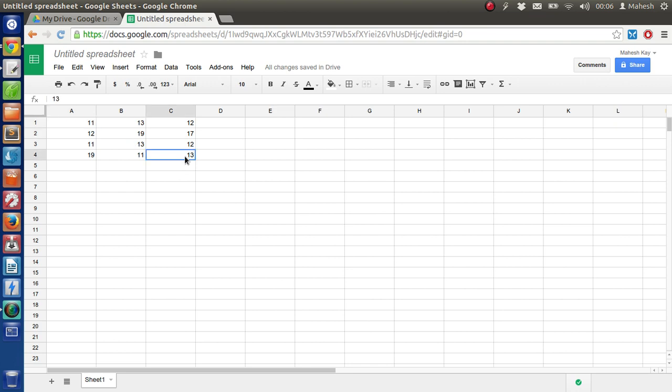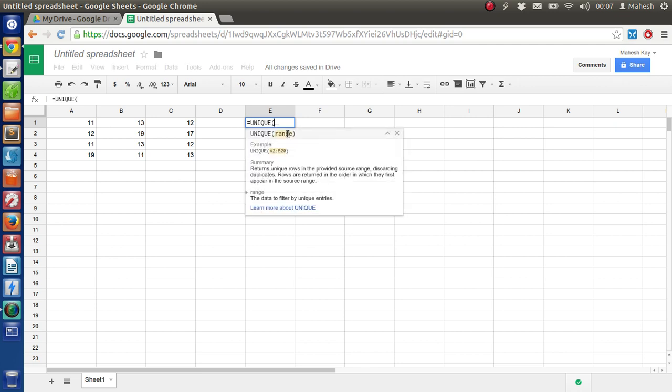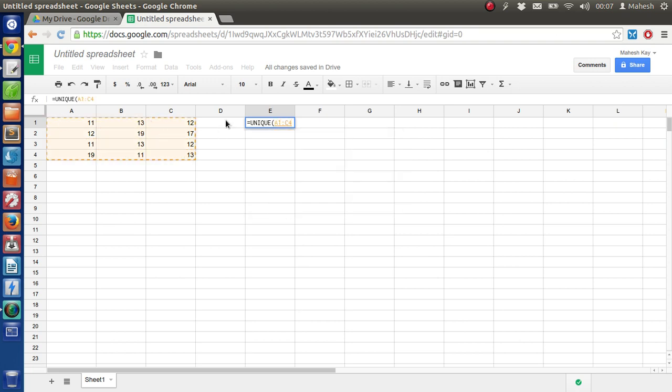We are going to show that method on the A1 cell to C4 cell. So this entire range of cells will be compared and unique rows and columns will be displayed. So what we're going to do is type equal to, then unique. Now we are going to select the range. So we have our range, and then we are going to close the method. Then we're going to hit enter.